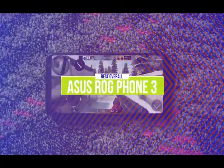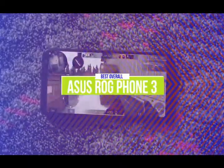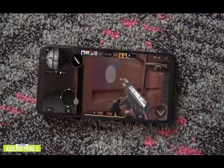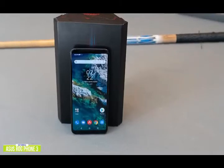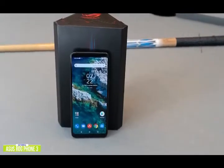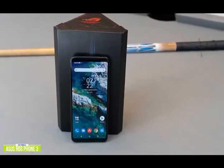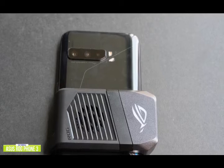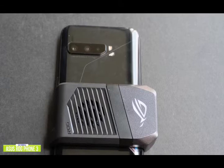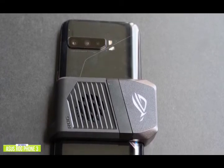The first product on our list is the Asus ROG Phone 3. This is our best overall gaming smartphone. Asus took the world by storm when it launched its original ROG phone, and now with the third iteration, it's an even greater beast of a gaming phone. Currently priced at $900, the ROG Phone 3 is sleek, sporting a black finish with RGB accents. The screen is housed in Gorilla Glass 6, making it durable, and the vent on the back helps regulate the phone's temperature, even if it comes at the cost of an IP certification. The phone also comes with an accessory called the AeroActive Cooler 3, which cools the device, provides a headphone jack, a kickstand, and improves the charging angle of the phone so you can game while you charge easily.